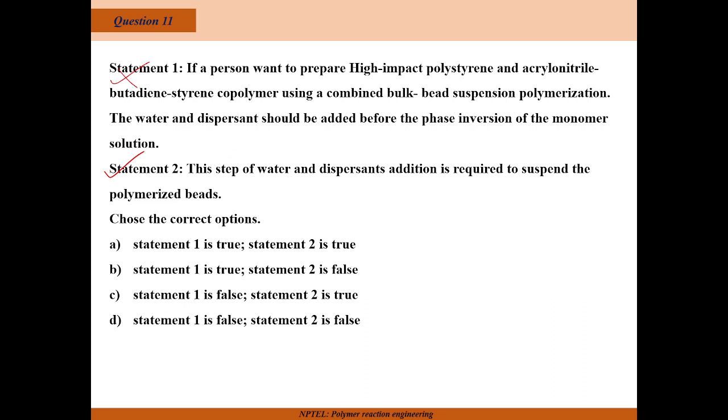So let us see, if a person wants to prepare it, the water and dispersant are added before the phase inversion. Here, what does inversion mean? Phase inversion. What I found in my search is that it's reversing the things. So here, phase inversion means reversing the phasing of the monomer solution.